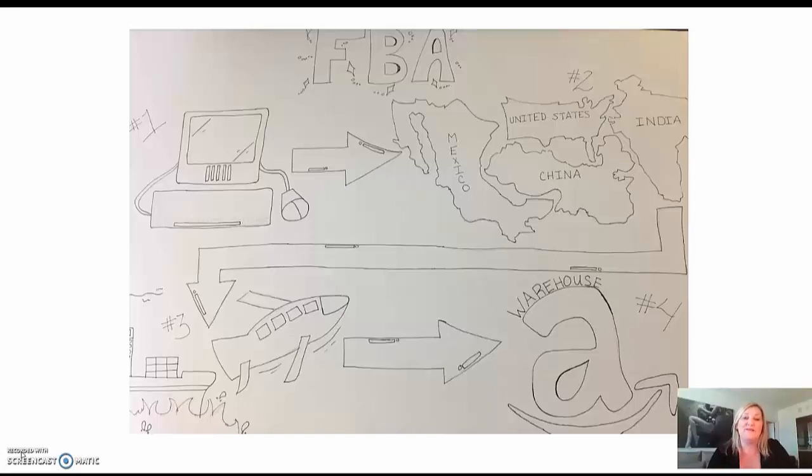So what I'm gonna do in the next few days is describe to you the Amazon FBA private label process by my four P's. It's the right marketing mix: the right product, the right place, the right price, and the right promotion. So every day for the next four days I'm going to be sending you a new video covering each P. But this is just an overview video of Amazon FBA.